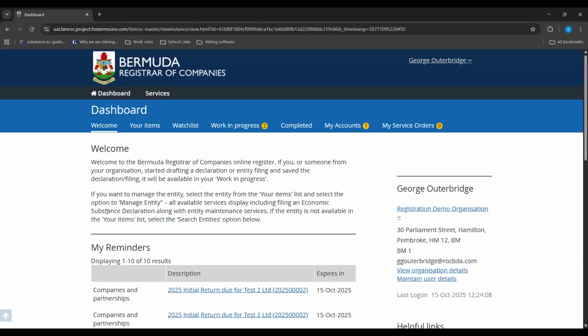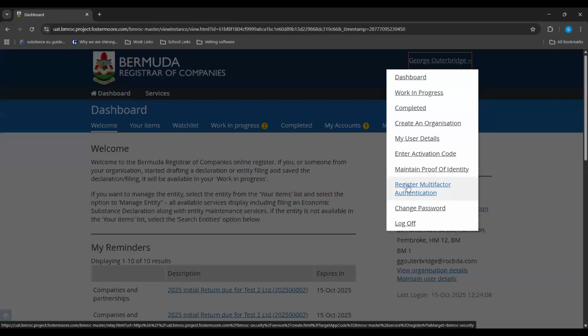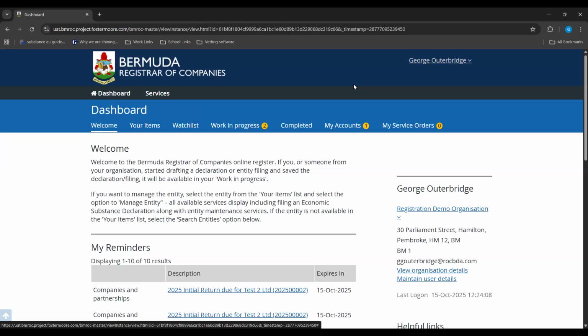Once you're in, I'm just going to show you quickly how you can register multi-factor authentication now. If you go up to your name on the top right, you will select Register Multi-Factor Authentication and it will walk you through the page. At the end of that, you can set up either an authenticator, such as the Microsoft Authenticator, or you can utilize an email address as your authentication method.